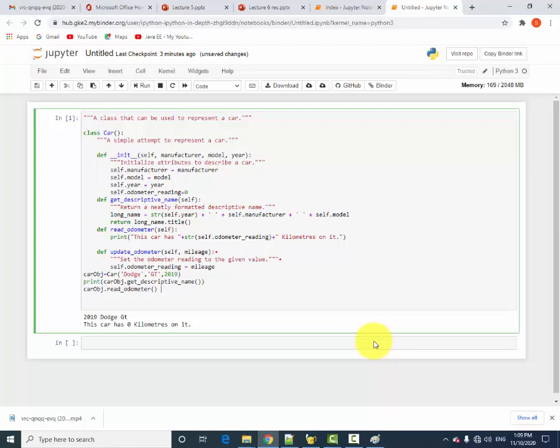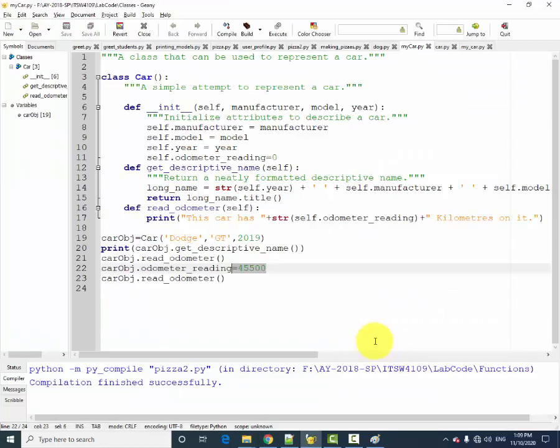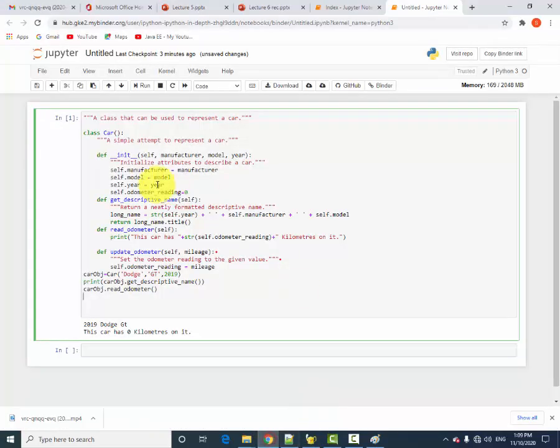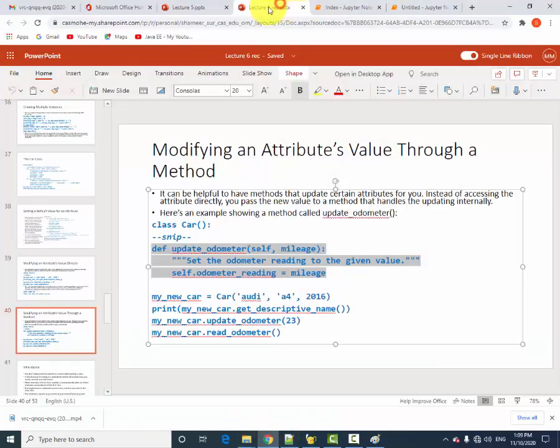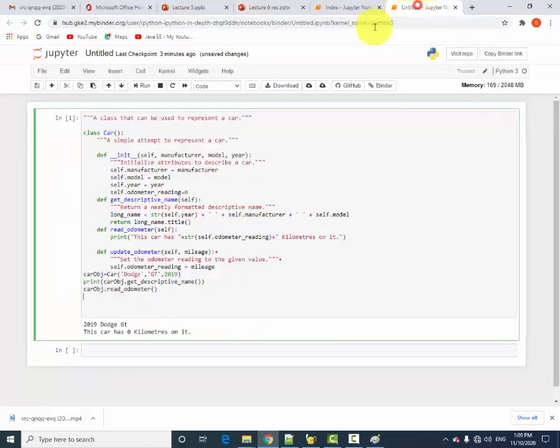So I can now call it like this: car_object.update_odometer, then pass the value, some 1,045,000.